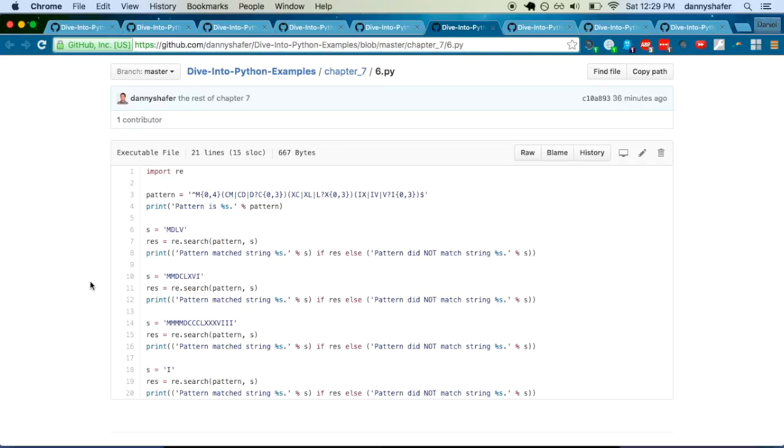This is all pretty nice, but as you can see, regular expressions are not the easiest thing to read or understand. It took us quite some time to understand the entire pattern that we used just for Roman numerals. So let's now go ahead and discover a way to be more verbose when writing regexes.